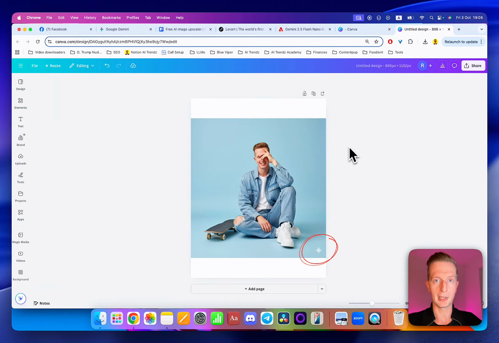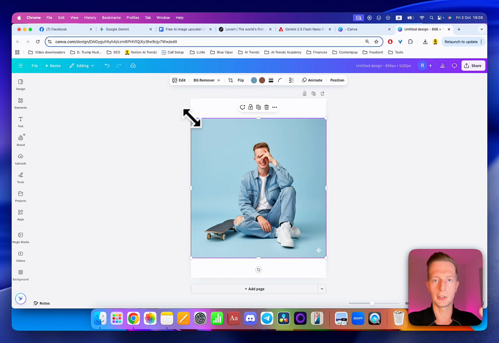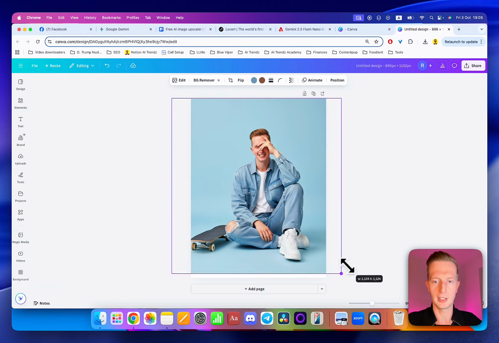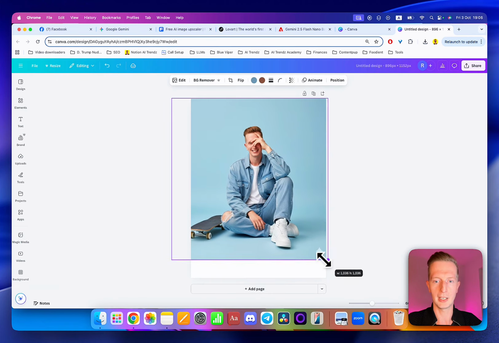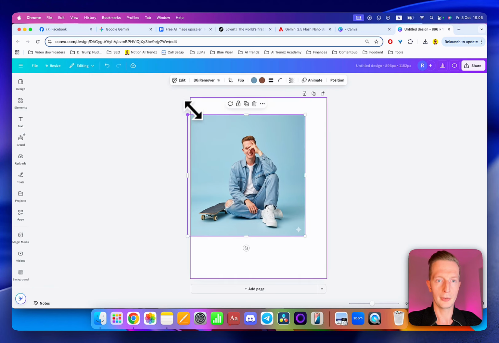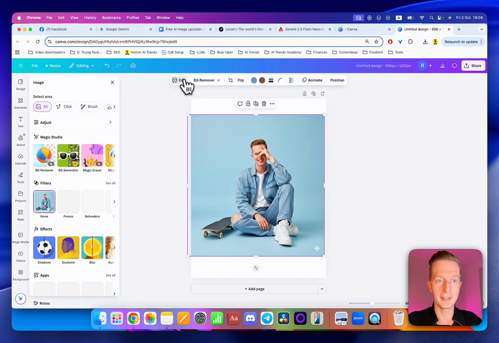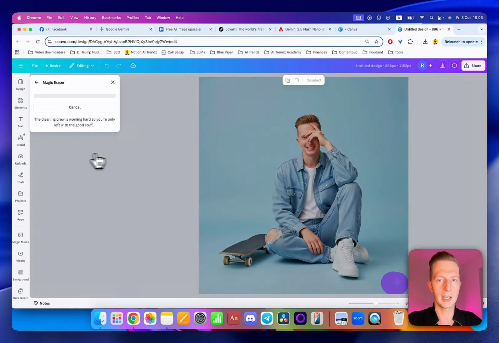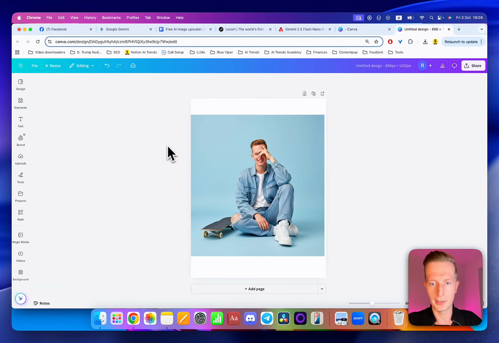Now there's a watermark on every single image for now, which cannot be removed. So what to do? One option is to just drag it in Canva and drag it like this, and you will remove the watermark. You can see it is now out. This is not here anymore if you do this. If you want to remove it in a different way, you can also just go here and edit the image and click on magic eraser and then just mark it, click erase, and it will disappear. And you see now there's no watermark, so it's really an easy fix.